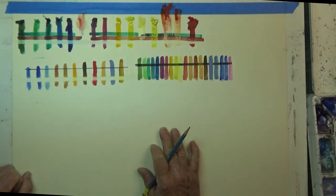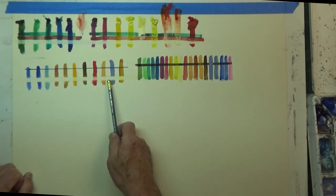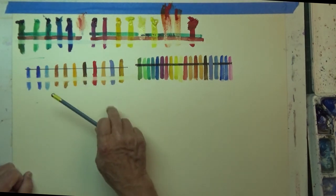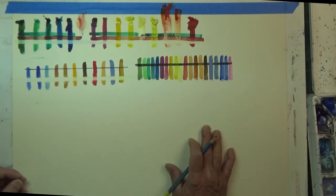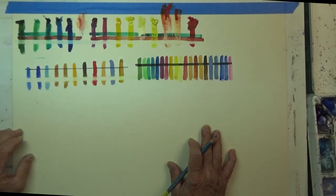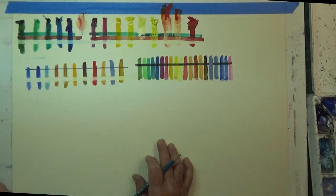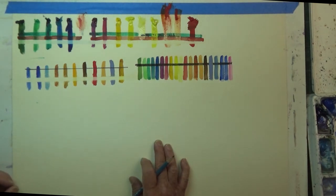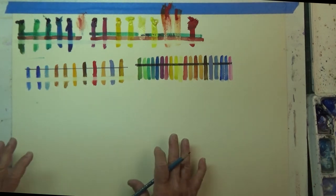The weakness of the color is when you water it down, or the color tends to be dull. For instance, Naples yellow as an example is a weak color because it's not intense in and of itself. It's a very light color, but it tends to be a very weak color as well. So again, keep in mind those three dimensions of all colors. You're dealing with hue, which refers to the color itself, the name of the color; value, which is the lightness and darkness of a color; and intensity, which is the chroma or saturation, the strength or the weakness of a color. So I hope that helps out.